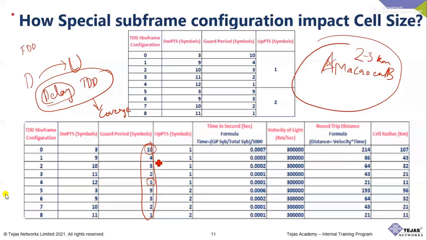So we have to take this into consideration. There is always a trade-off. We need to compromise on something like data rate on this. All these things are specific to TDD, but according to the specification, they have given all these options because it is up to the implementers, whether you want a bigger coverage or a smaller coverage, or there is a delay between all these users. Taking all this into consideration, we can choose the guard period and the downlink pilot time slot so that we can compensate this and get those trade-offs.